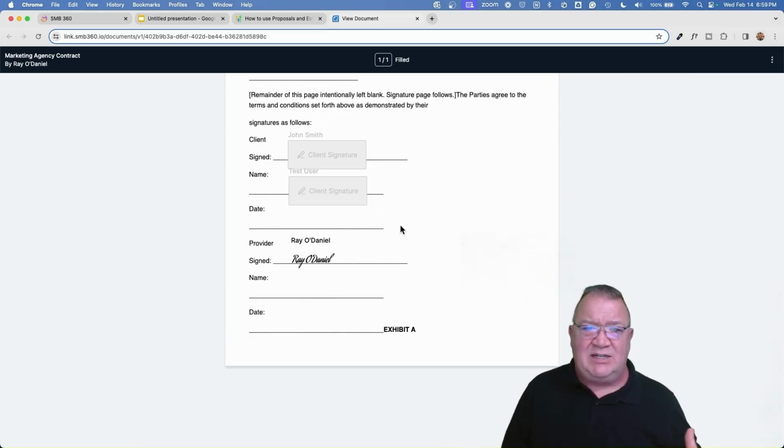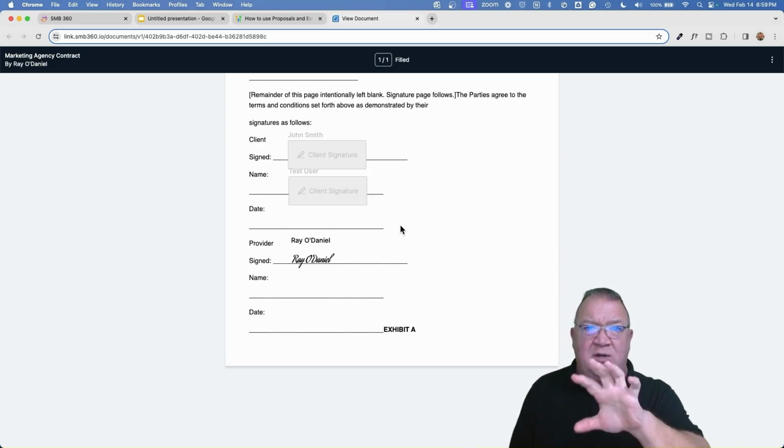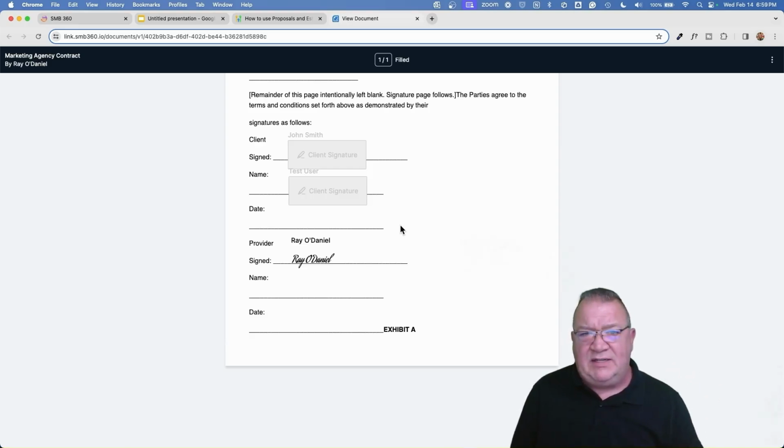One of the things I thought was kind of strange is there's nothing that closes things out, or there's not a screen that switches somebody over and says thank you. I would think that, like some of the other providers like DocuSign and things like that, it would go to another page that says finished, completed, and so forth, but it just doesn't do that here.